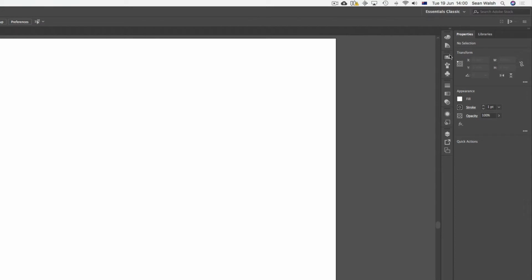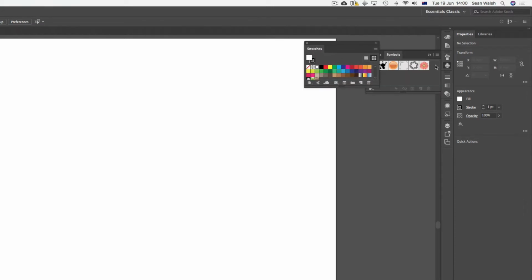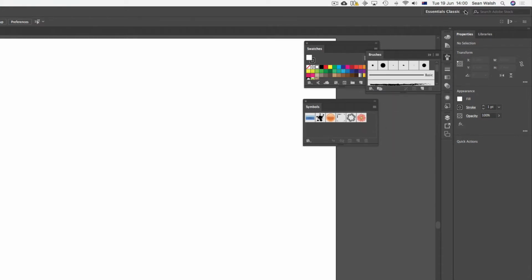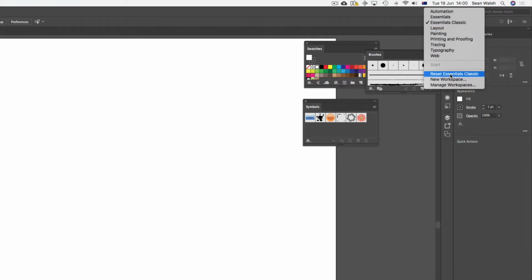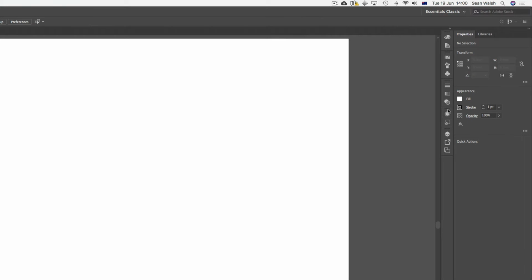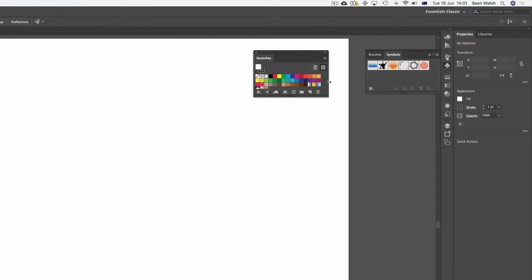Now you can clean up your workspace as well, because inevitably you'll have panels open and you'll want to clean them up as you work, because the workspace can get very crowded. So from this drop down in the top right corner, I can choose to reset any workspace that I'm currently in, and it'll just put all of those panels back to where they should be on the right hand side. So with all the panels, if I wanted to say work with the Swatches panel, I can click on it there and then grab its tab on the left. And I can change the size of the panel once it's out from there by clicking in the lower right corner.